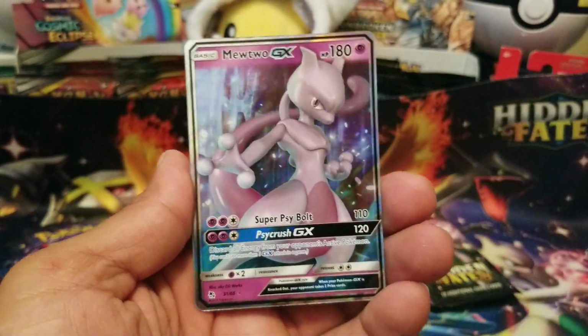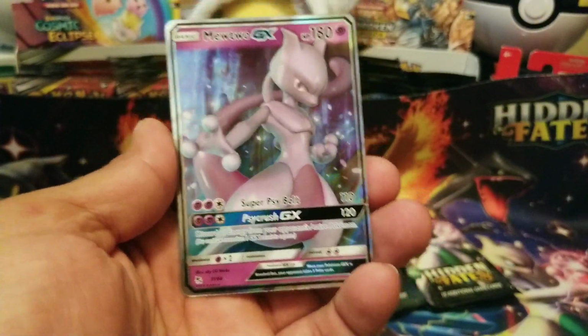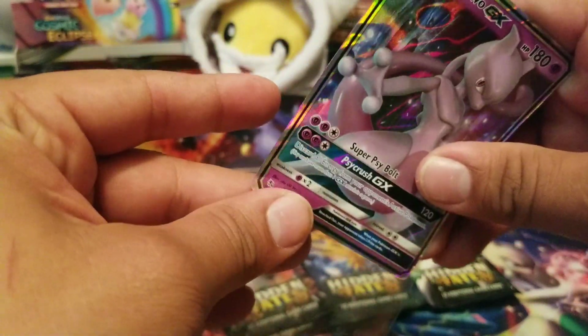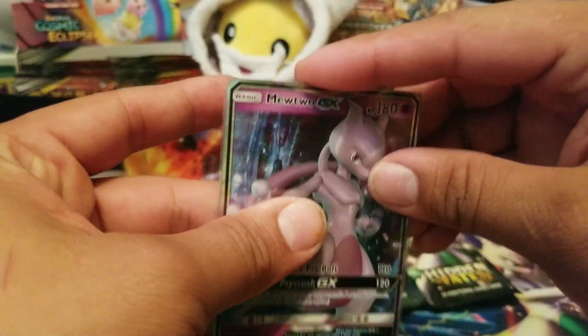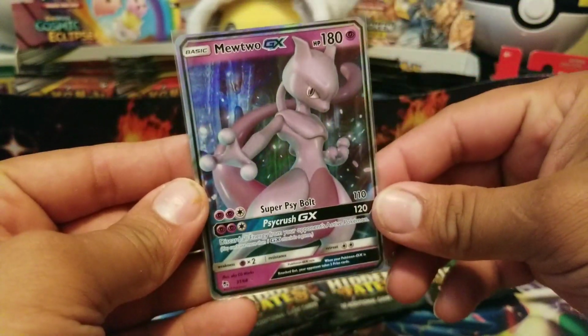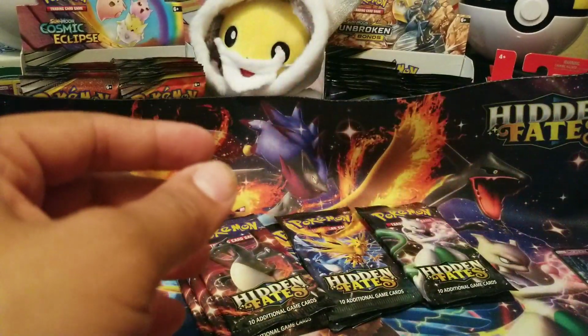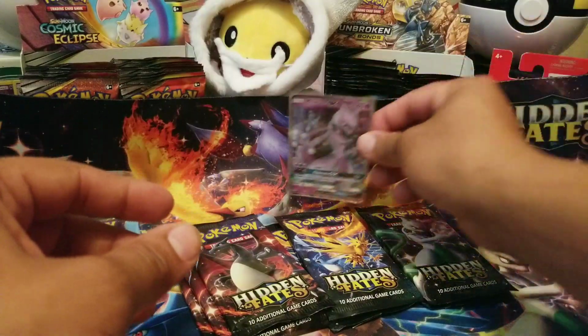And the rare is a Mewtwo GX. There it is, Mewtwo GX. We don't have this one at all. We have not pulled this one from the Hidden Fates collection. So this will complete almost all our Hidden Fates regular collection. We were missing this one, so now we have it. Let's go ahead and set them up back there.